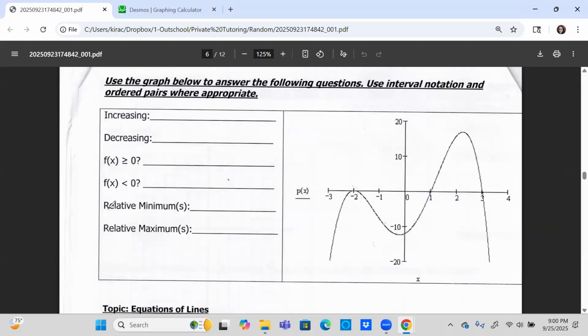I'm going to get these first. So minimum is a low bump. That's kind of hard to tell, really, but is it right there? No, it's more like right there. Huh. Use interval. So I would say that's like negative half, -1/2. That's like a guess though. And then these are our high bumps. That one we can do. And that one, 2.5. Again, that's kind of a guess. All right.